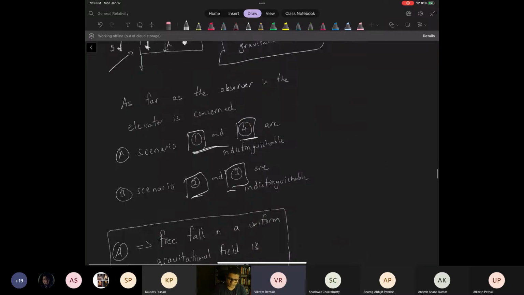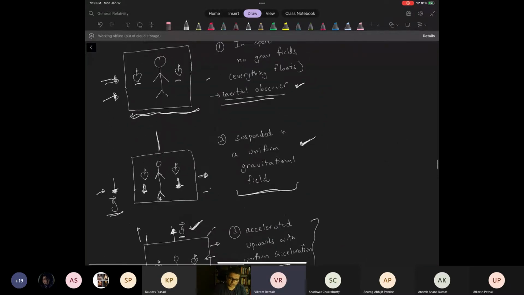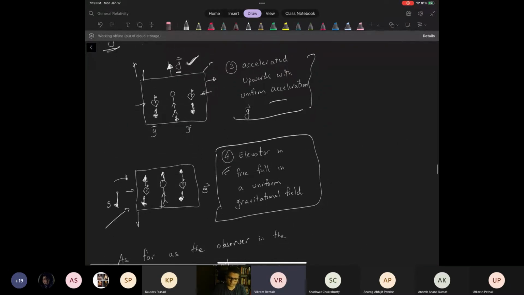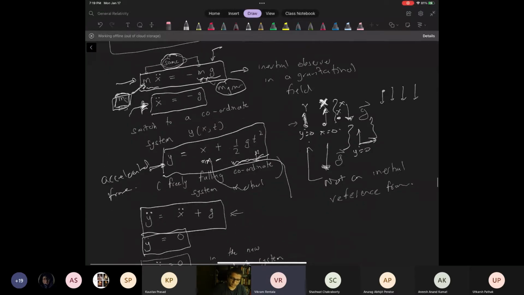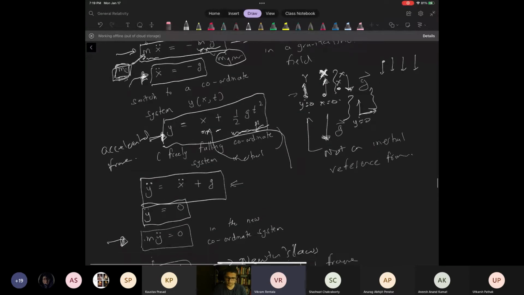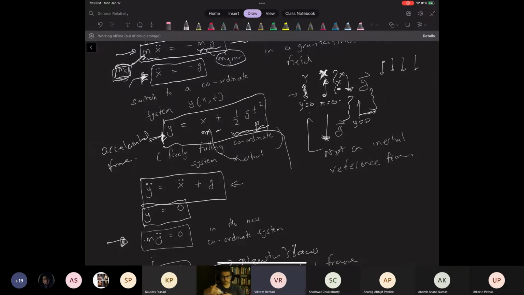Okay, that's just a mathematical way of saying that picture 1 here and this thought experiment 4 here are exactly the same. Mathematically, the key thing that we had to do was make this kind of transformation of coordinates. We had to take y is equal to x plus half gt square. This is a transformation to an accelerated frame of reference, but as we've seen before, even if you go to curved coordinates, as long as your transformation is non-linear, you will get pseudo forces.